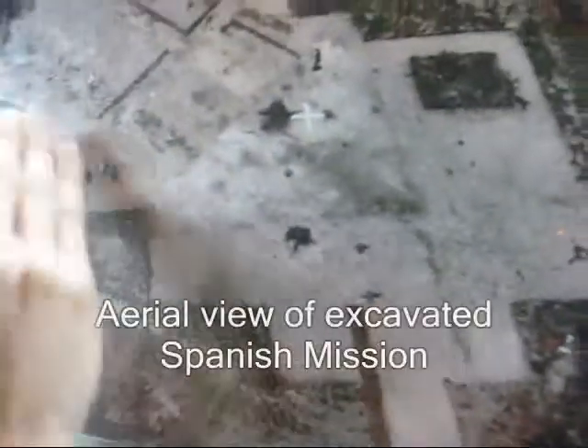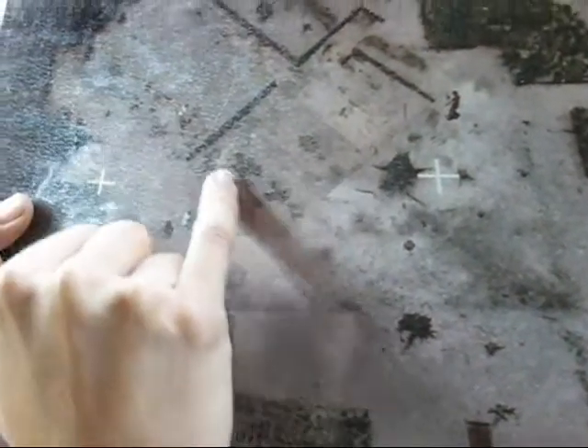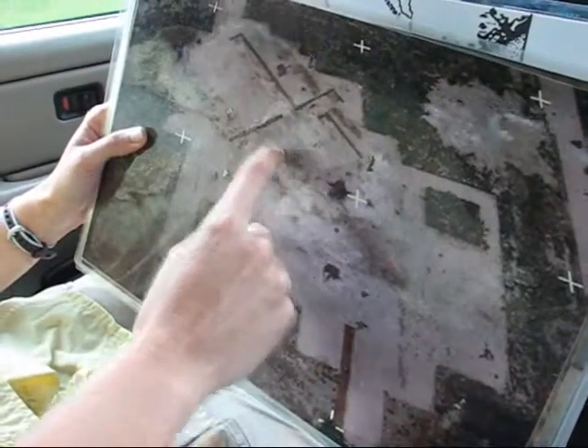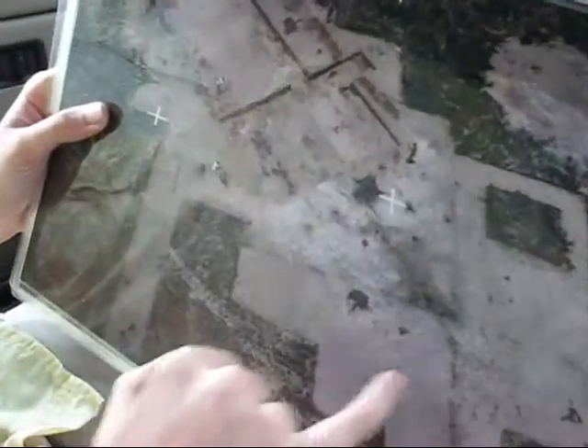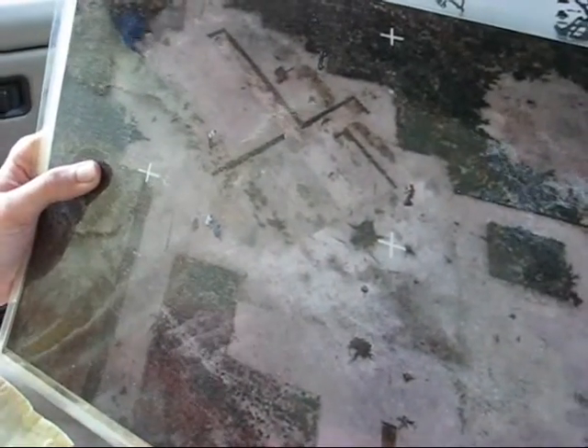This side of the wall fell into the church and this side of the wall fell into the other plaza that was located here. When they excavated they found everything that was on the wall face down. They found the wall trench that was located on this side, as well as the daub processing pits that were dug out to construct the church, used to go through the plaza into the church. You could see it's kind of in the line here, and only the aerial photographs could really show that.